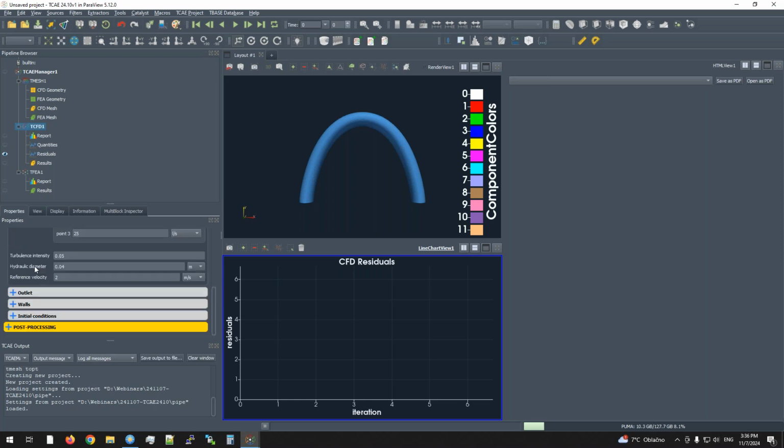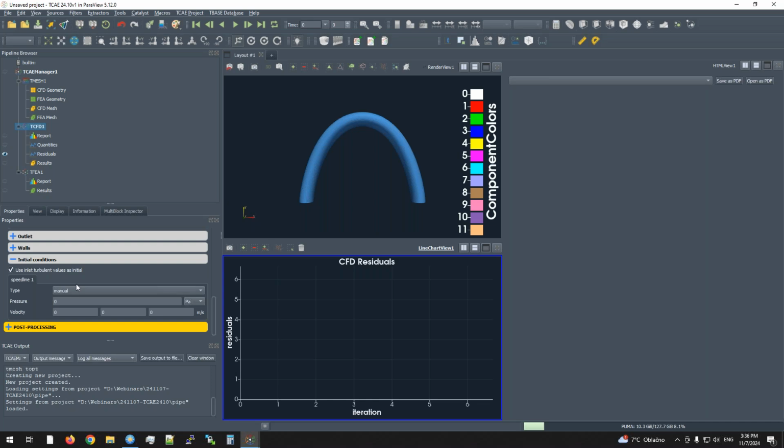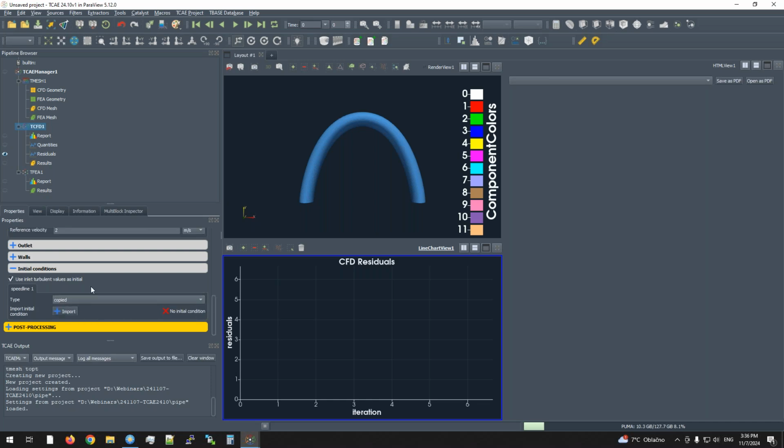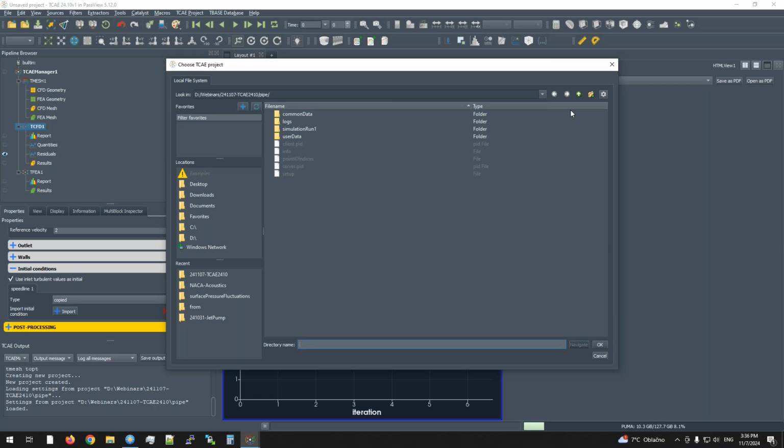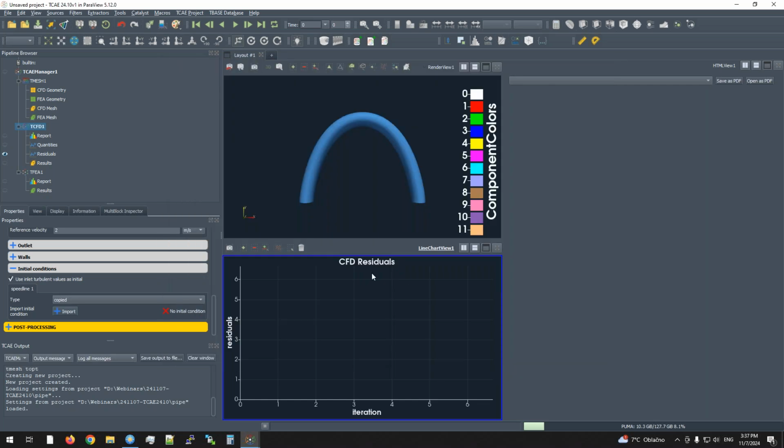And now to speed up, I would like to initialize it with already existing results. So I can choose here copy it. I can import new results. I will choose the existing project. We'll click OK. And now, because I have 3 results, I can choose which result will be taken and used to initialize this new project, new simulation. I will take the last one with the highest flow rate.